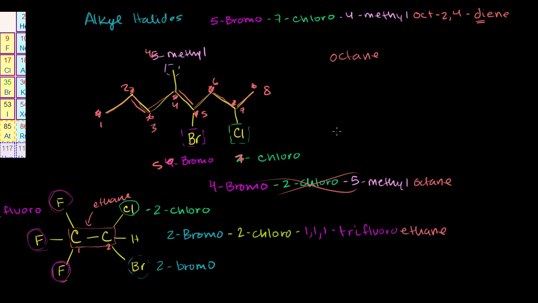And the whole reason why I introduced this is really to show you 2 things. One, that the double bond takes precedence when you are deciding which direction to number in. And then also to correct a little bit of a mistake in the last video where I forgot to put the di when I had 2 double bonds.